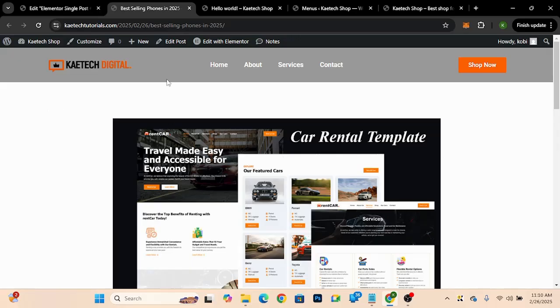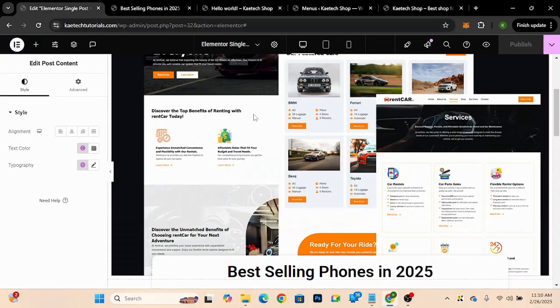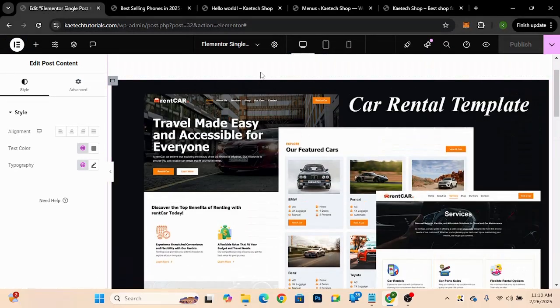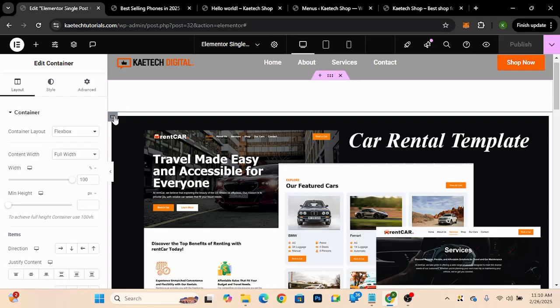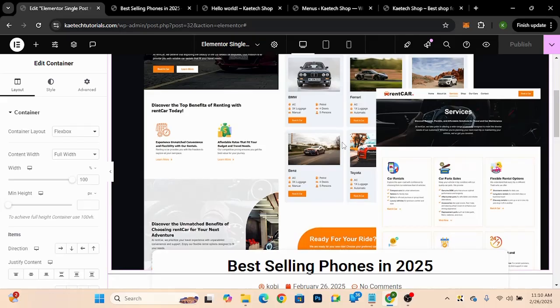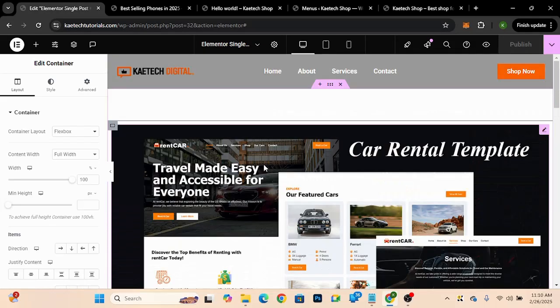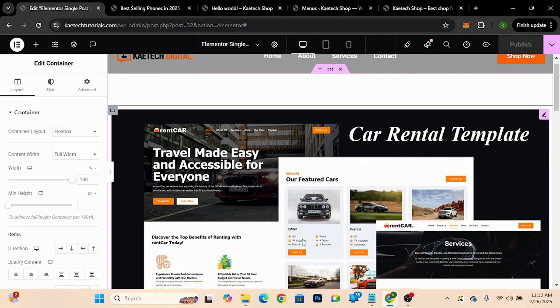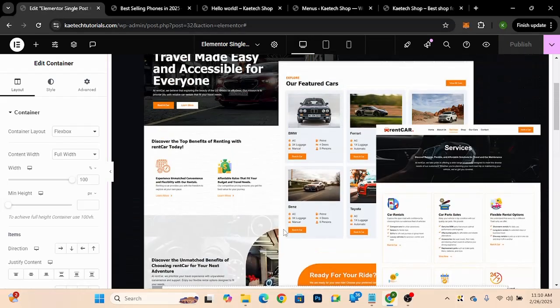Of course, you can make this one also very big, depending on how you want it. So let's say I want to make this one bigger. All I need to do is click over here. Let me see, this one is full width, right? This one is 100%, but I can decide not to put it inside the same container that all these ones are in. I can decide to make it a different container, and then bring this particular one also, give it a different container.